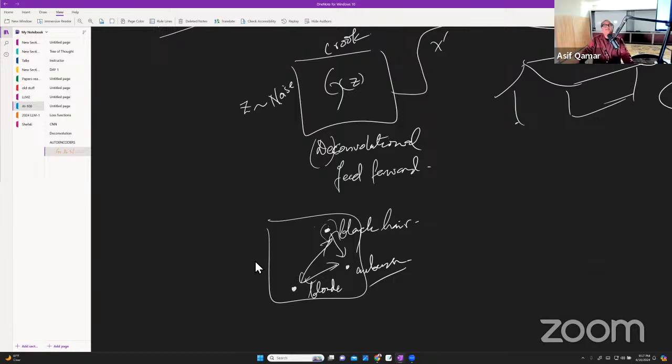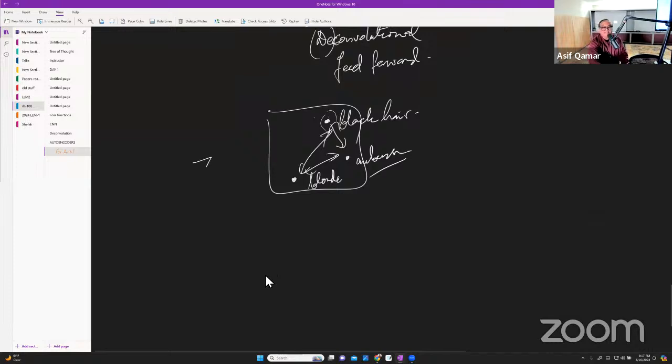Okay, good. So the question is, this happens during the training of the generative model, right? That is true. Once it is trained, then this process doesn't need to happen. Once you have trained the model, what do you discover? You discover that when you sample points from a two-dimensional plane, and you figure out that this is where I get black-haired people and this is where I get auburn-haired people, you can pick your degrees. I've oversimplified it a little bit, but I'm giving you the basic idea that you can do vector arithmetic there in the generative space.